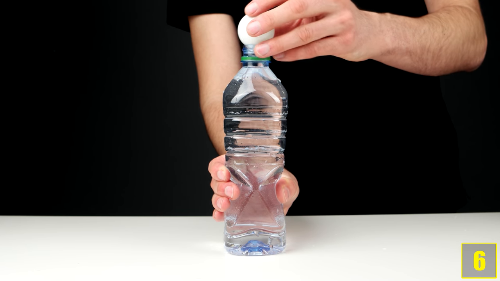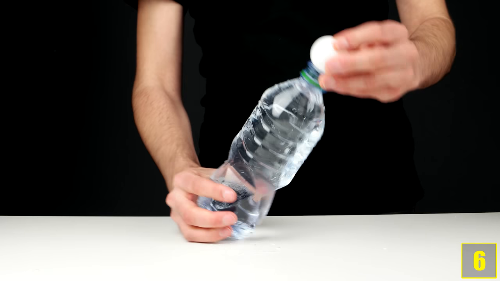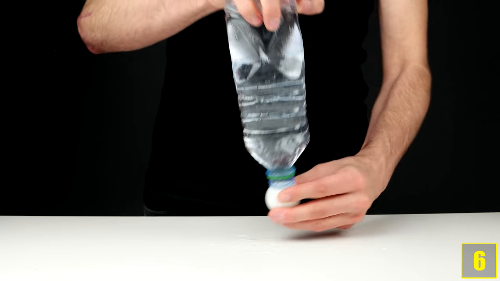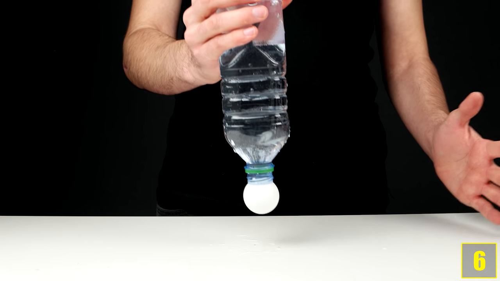Number 6. Scrunch up a water bottle. If you press a table tennis ball to the bottleneck, then turn the bottle upside down, the ball will stay at the bottle, thanks to the low pressure and the water won't spill. That could be used as a party trick as well.